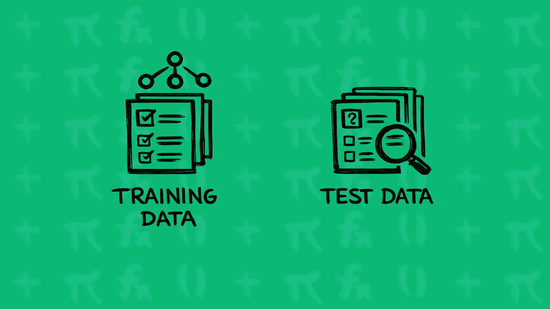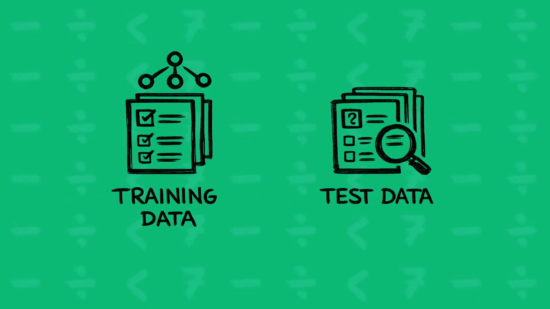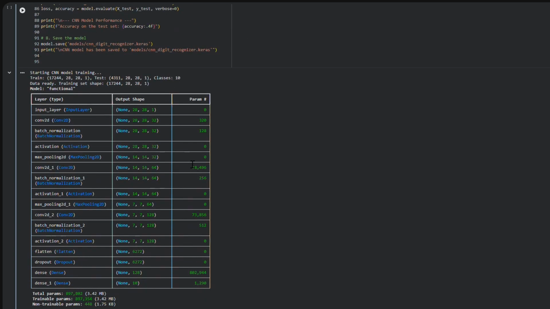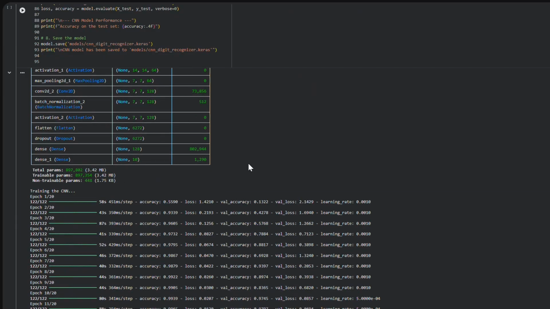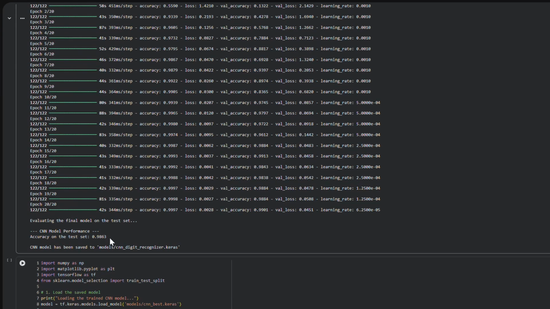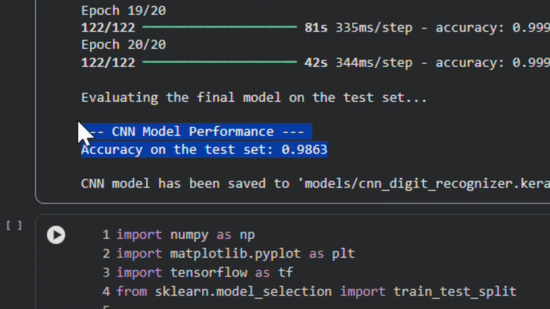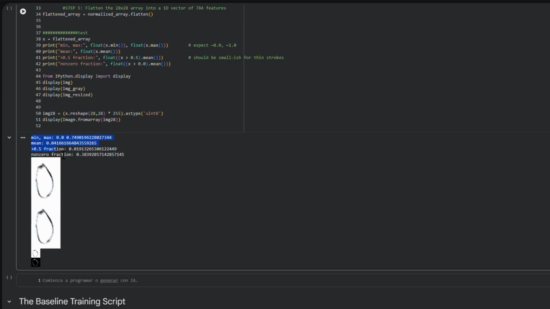Now with the data prepared, I split it into training and test data. Using TensorFlow, I built the model, fed it the training data, and executed. This video is not focused on how to build the CNN model itself. It's more about the end-to-end deployment process. But if you're interested in the model architecture, I will leave the link to my GitHub repository. Once the model was built, I evaluated it, and after some adjustments to the model layers, I reached a maximum accuracy of 98.63%. An excellent number for a first shot. Why? Because we worked on a preprocessing pipeline to fit the model with data in the best condition possible.